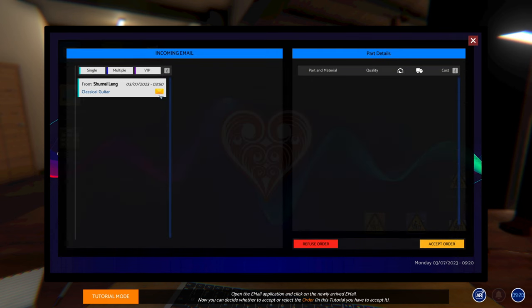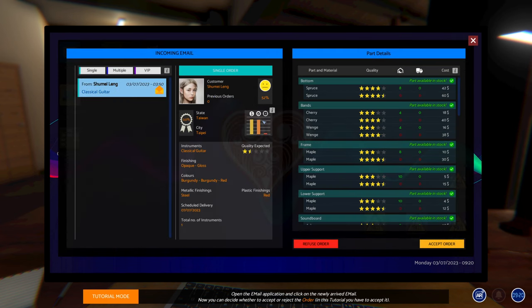Left click to open the email. Customer, Shumi Leng. Previous orders, 0, 52%, so she doesn't know whether she likes us or not. This is brilliant. Just the interface so far, I'm fully engaged. The UI is so intuitive, I just know what to do without having ever played or looked at this game before in my life.